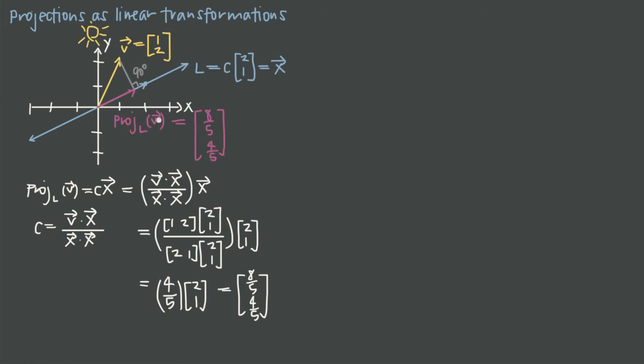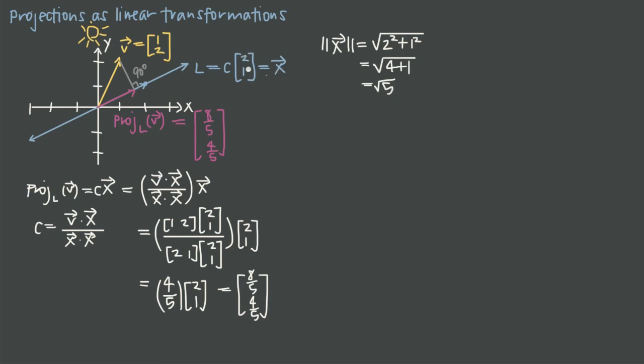The other way is to take the vector x that we used to define the line L and normalize it. In other words, change it so that it points in the same direction, but its length is 1. So to do that, we can find its current length. We'll say the length of x is equal to the square root of 2 squared plus 1 squared. And that'll, of course, be the square root of 4 plus 1, or the square root of 5. So the length of x currently, the vector 2, 1, is root 5.